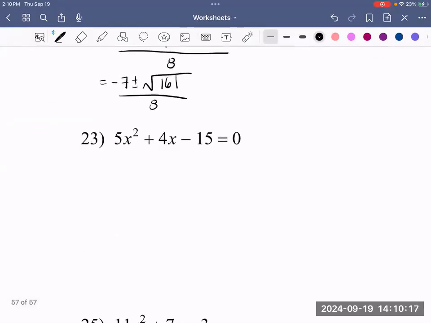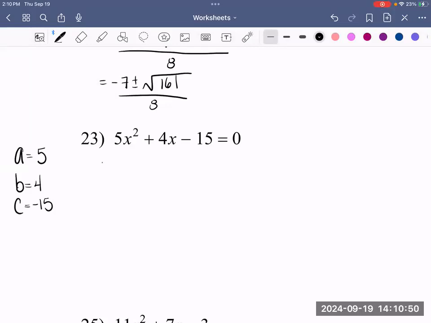Checking for a GCF. Unfortunately, again, we do not have one. Yes, 5 and 15 have a 5 in common, but your middle term 4 does not have a 5 in common. So we cannot pull that out. So we can try out your quadratic formula. If you do find that it's factorable, I always think that factoring is quicker and easier. And sometimes when you do the quadratic formula, if your numbers come out nicer in the end, and you can get rid of your square root, it just means that it is factorable in the end.